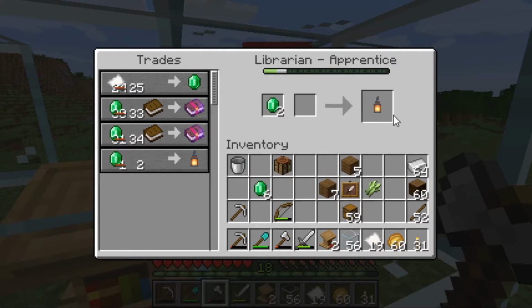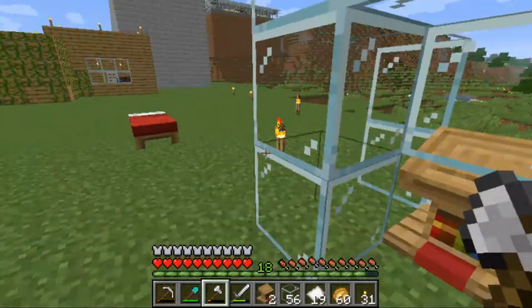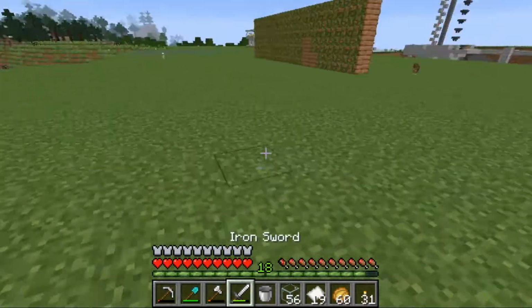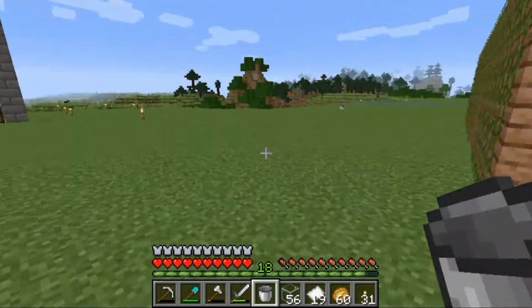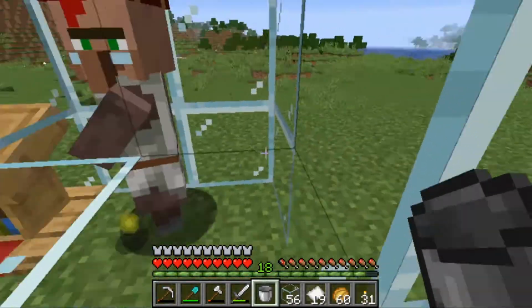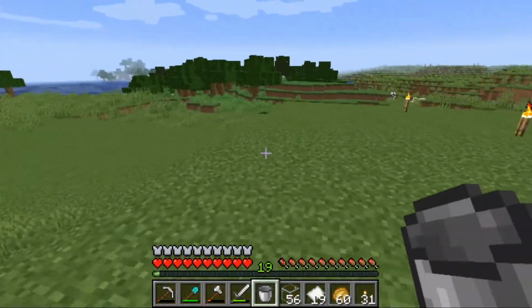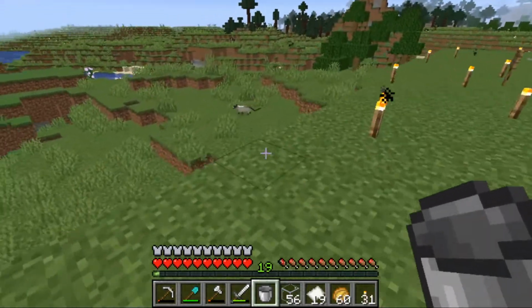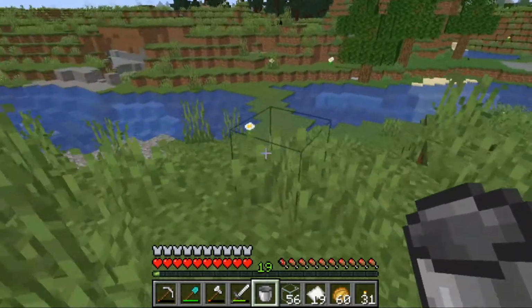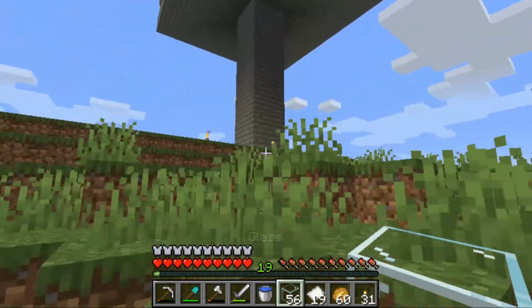And you can actually get now lanterns from him if you want lanterns. And see how the experience goes up. I need to get another water bucket. I didn't think of that. I think I got water around here. You also get experience from them too. And there's now cats all around. I don't know if you noticed that. Okay.